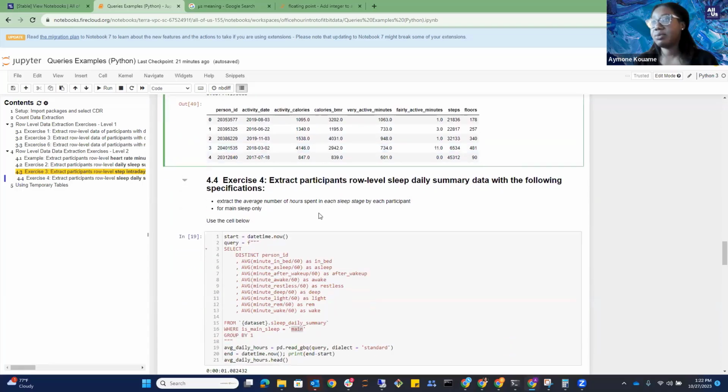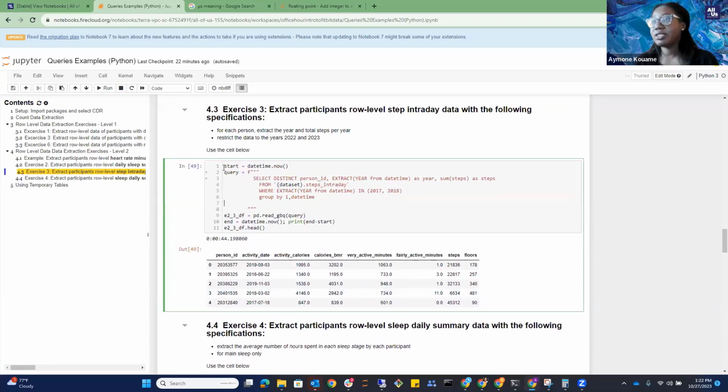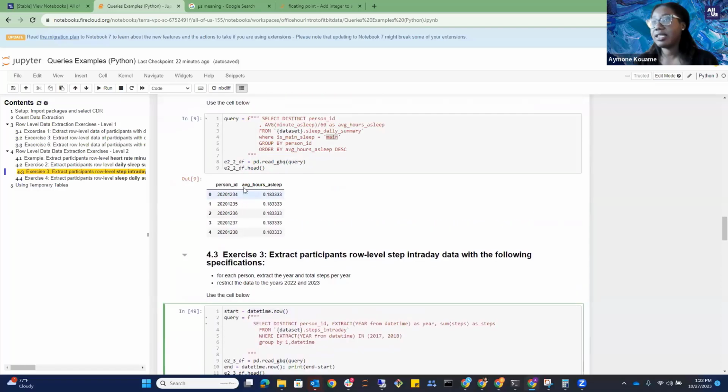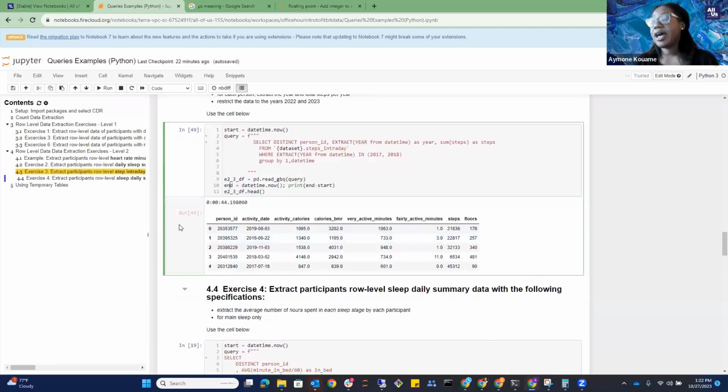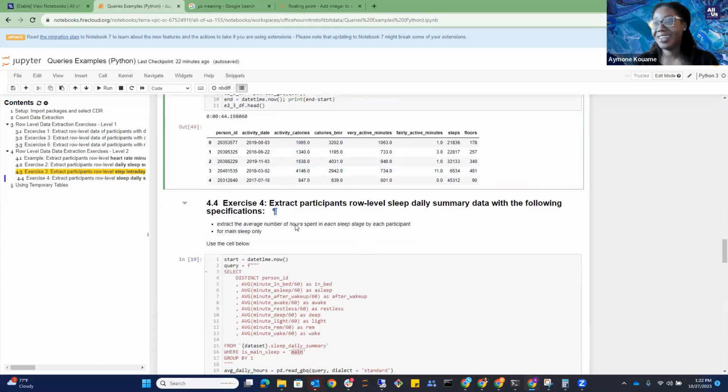So that's an example. And if you notice, I'm just calculating how long the queries take. These took like 44 seconds. Some of them took a second. So you can add more columns if you want. It will still be fast, but just keep in mind not to be too greedy.